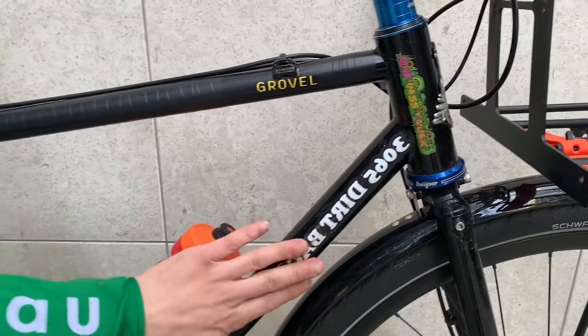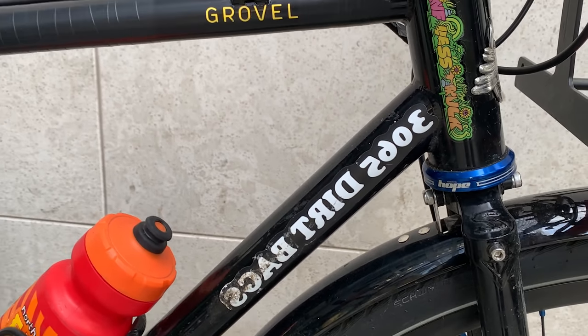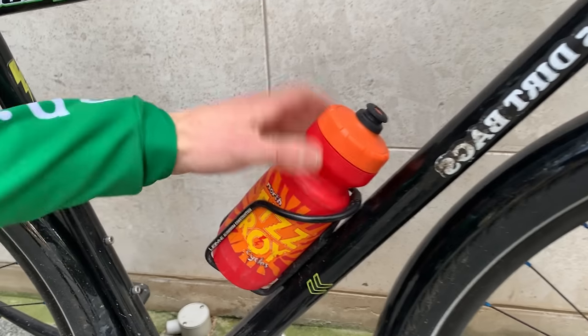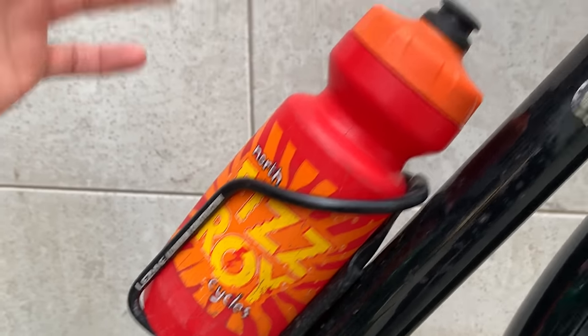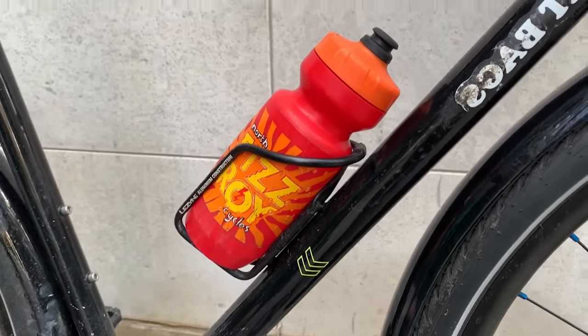We've got some electrical tape along here just to stop some cable rub. We're going down to 365 Dirt Bags, the crew I race for. I don't know, it's a weird relationship, but we've just got this crew we ride with and just hang out and do stuff. North Fitzroy drink bottle, it's a drink bottle. Lezyne Power Cage, big fan of these bottle cages. Basic, affordable. Just running the one?